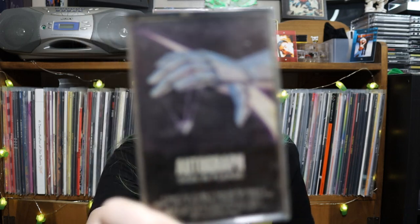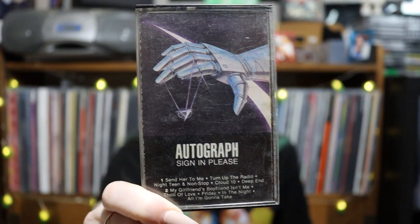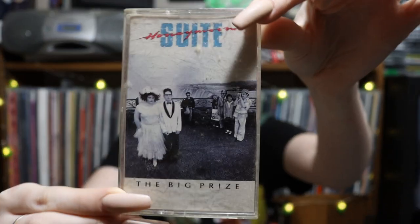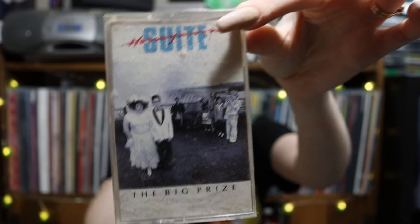This one's Autograph — Sign In Please. I would think that listing some of the song titles I would know some of these. I feel really bad, but this is a lot of good stuff to look into. This one is Honeymoon Suite — The Big Prize. It's a clear cassette, put out in 1985. Tracks: Bad Attitude, Feel It Again, Wounded, Words in the Wind, All Along You Knew, Once the Feeling, Take My Hand. I feel like this cover's very familiar but I have no idea.